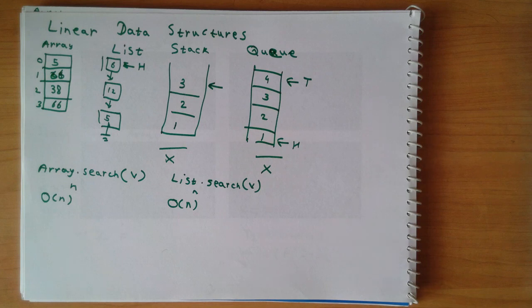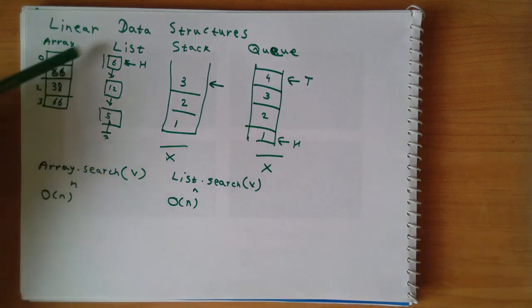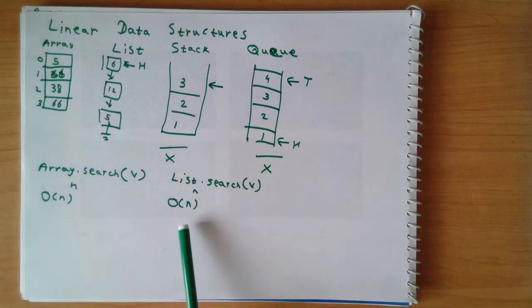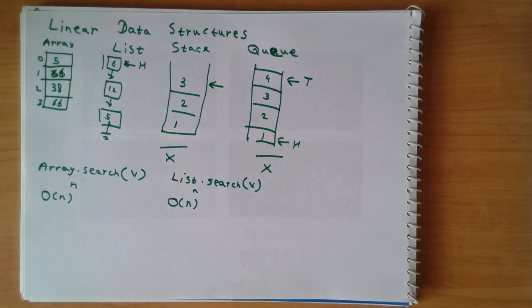Now instead of a singly linked list, if I have a doubly linked list, does it help me in any particular way? If you remember, the doubly linked list was helping us to traverse the list in the reverse direction efficiently. So with a doubly linked list, when I try to search, I have the option of searching from the beginning as well as searching from the end. But still that does not affect the time complexity. My search operation will still remain theta of n because no matter from where you search, in the worst case, you will still have to visit all the elements of your list.